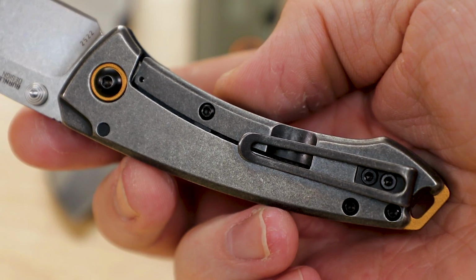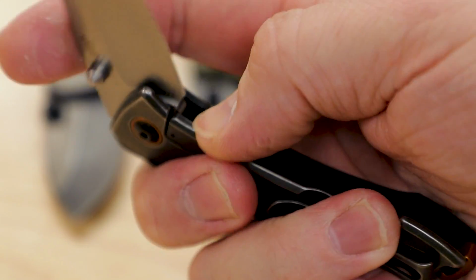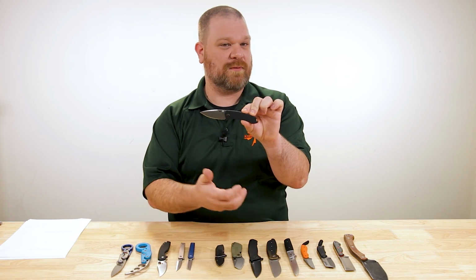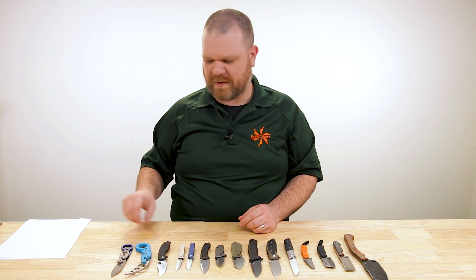Very, very cool little piece. Yeah, I don't know much more to say about that. Stonewashed finish, you folks know I like that. As you use the knife, inevitably you're going to scratch it, so a stonewashed finish is a nice thing because they will blend in to that finish a little bit more and help you keep it looking nice even longer.